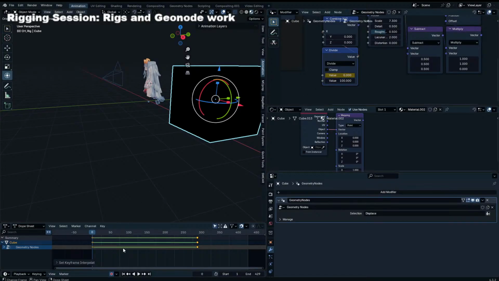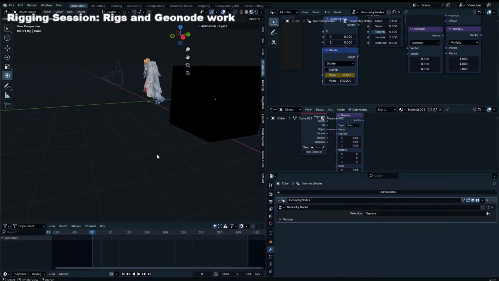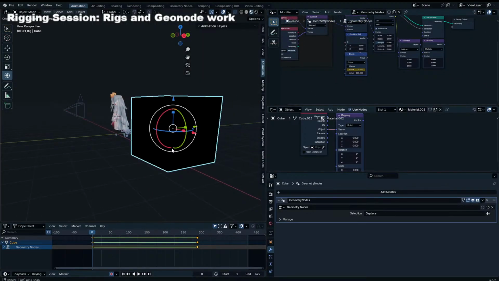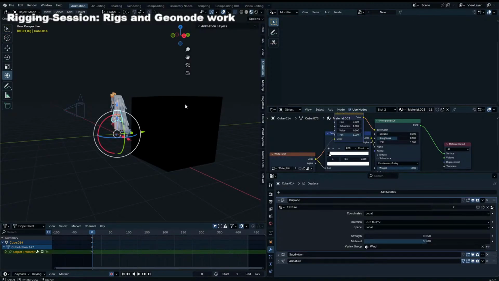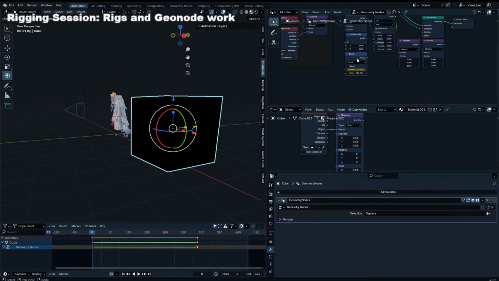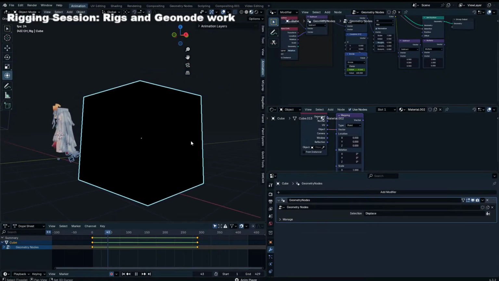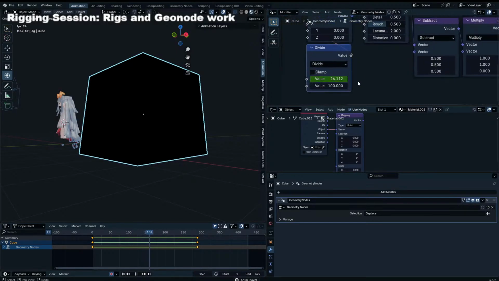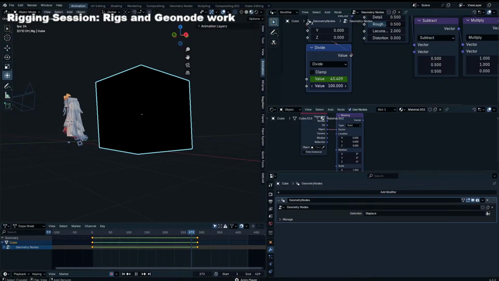Boom. Oh, hello Blue, welcome to the stream. I'm trying to remake the displacement node inside geometry nodes so I can have an option to animate it. That's what I'm doing. Alright, so now I fixed my original problem: I can now just use this slider to control how much wind I need. And second, if I need this to be faster, I can just change the divide value. So if I change the divide value, I can increase the speed.